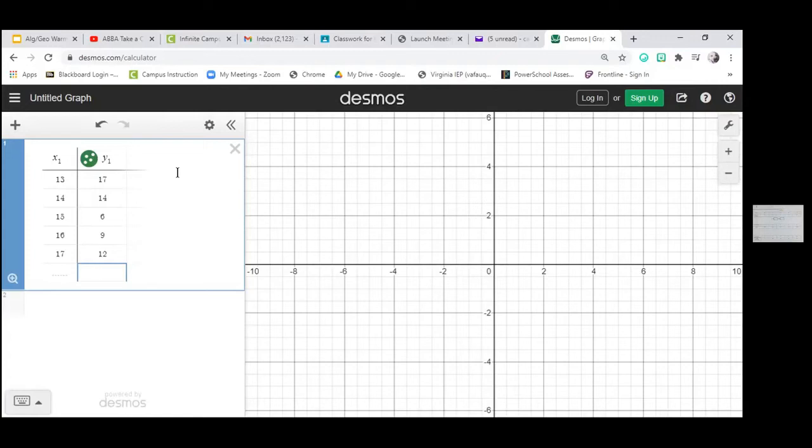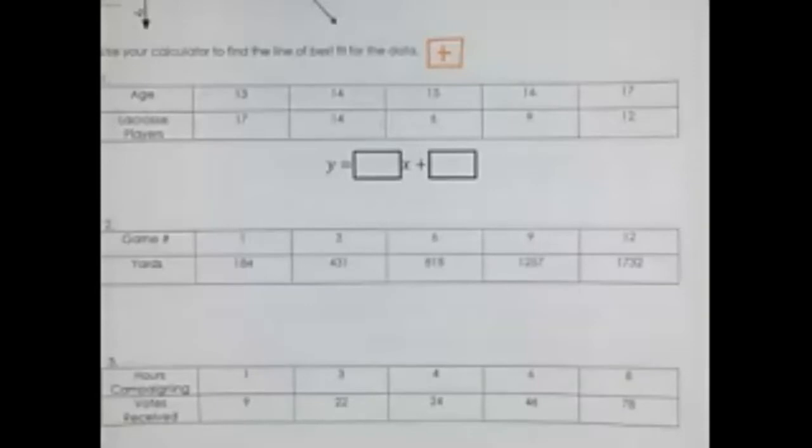So once we've given Desmos the data, we need to say, give me the line of best fit, all right? But you can't ask that of a computer. It doesn't understand "give me the line of best fit." So instead, we're going to have to use its own language. So here's the way we tell Desmos to give us the line of best fit.